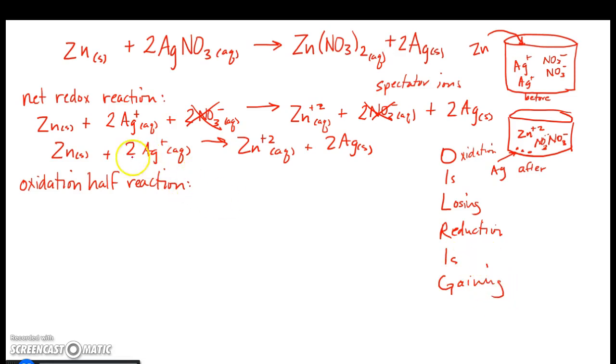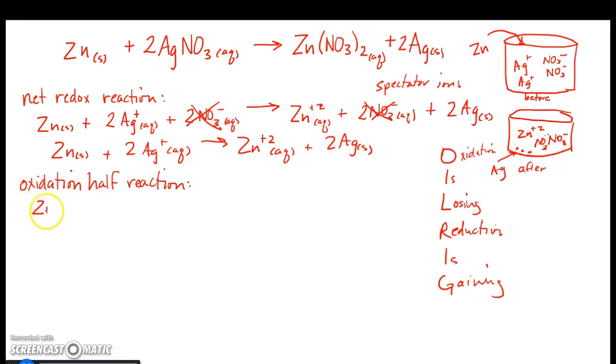So what we're going to do is look up here, and we see that zinc has a 0 charge. That means it has all of its electrons. And then it has a +2 charge, which means it must have lost 2 electrons. So in that case, zinc looks like it lost electrons. Silver here had a +1 charge, and now it has a 0 charge, which means that it must have at some point lost an electron, and now it got it back again. So for oxidation, just a reminder, that was losing electrons.